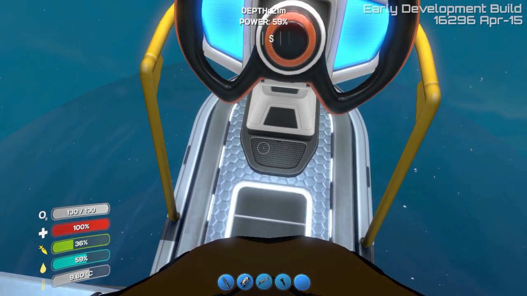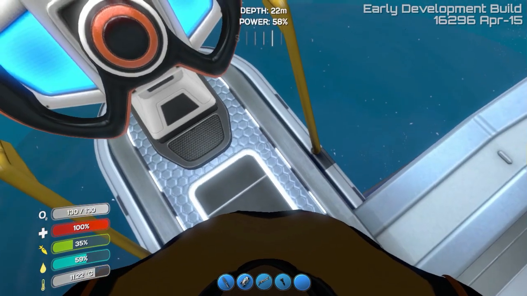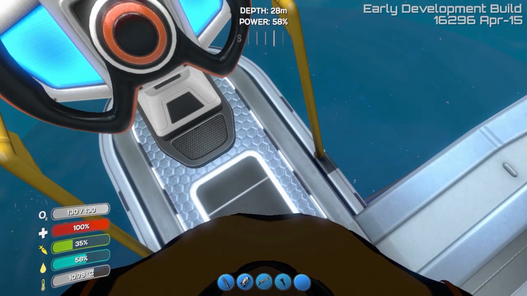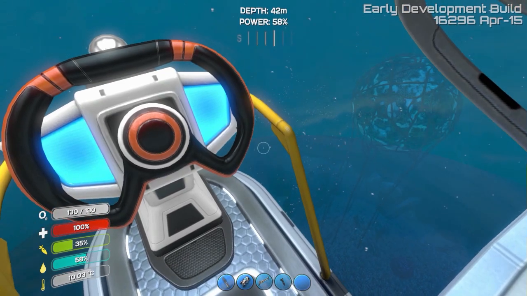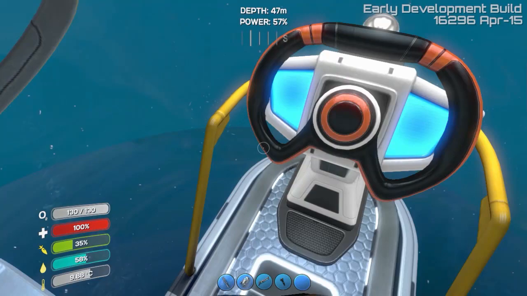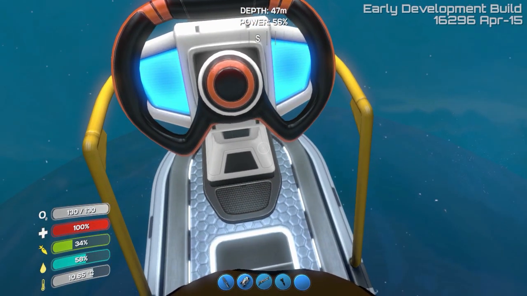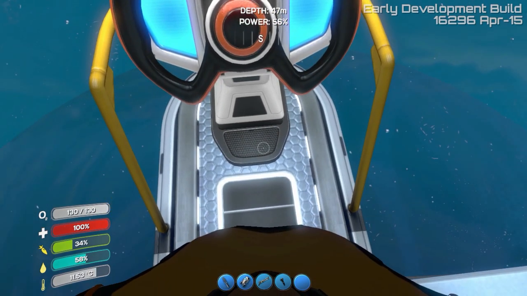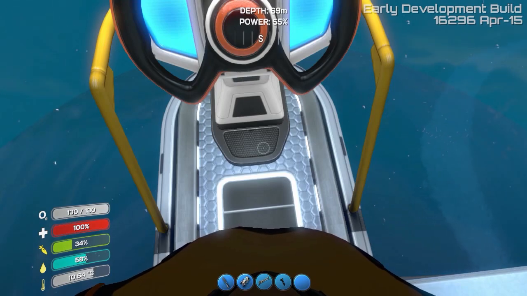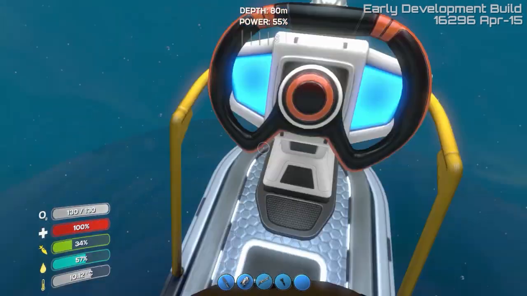Let's go forward a little bit. There's still some spikes I don't want to run into. It's a good place to dock, I guess. Okay. Not a good idea. Okay, there's those things. I'm just gonna keep going over here until I don't see them anymore. Oh, God, what is gonna happen?